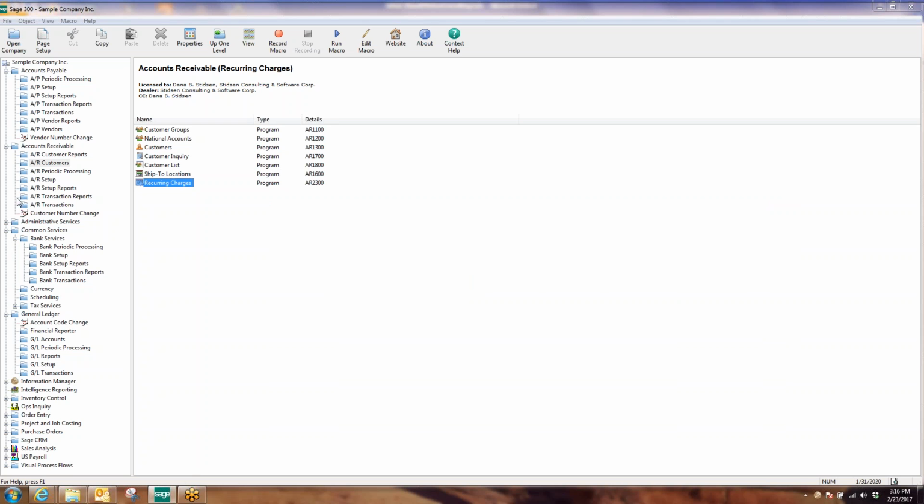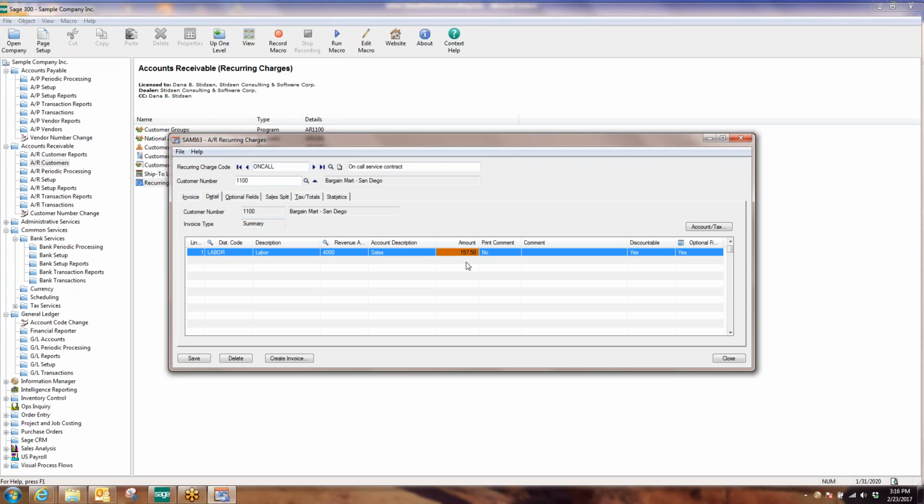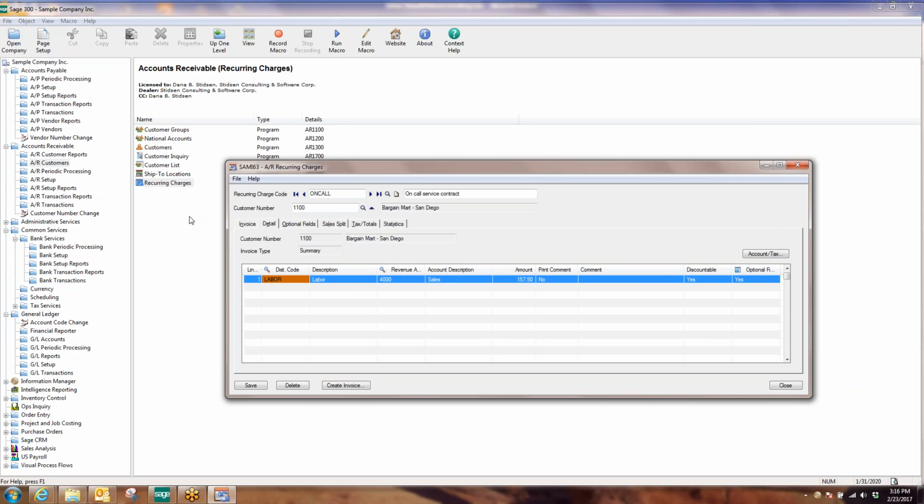Okay, if I go back to that recurring charge, it's up to $157.50, so that's correct. So the point there is that it does the distribution codes style, the summary style updates. The item style update does not do this recurring charge update.